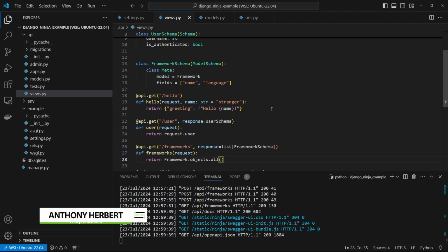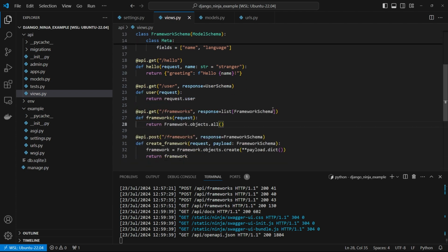So this is some of the code that I wrote with Django Ninja. And if you just look at it, you may immediately notice that it doesn't look like typical Django code, right? It may look something like Flask or FastAPI. And in fact, Django Ninja was inspired by FastAPI. So it's very similar in a sense, but it's for Django, not a standalone framework that runs by itself.